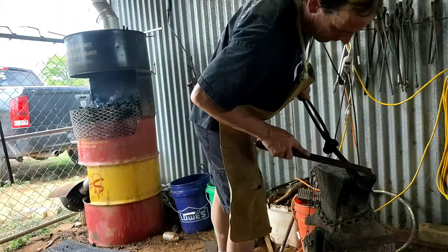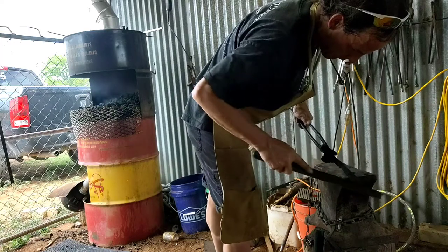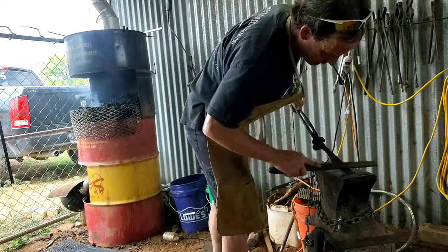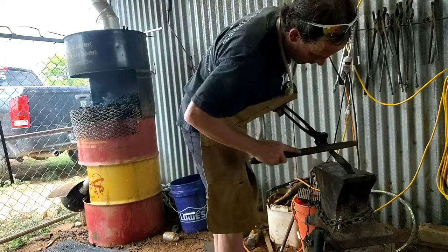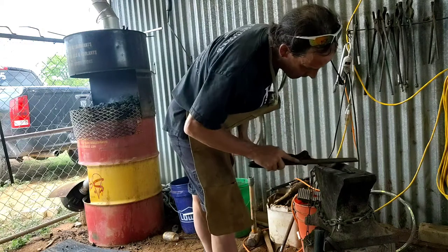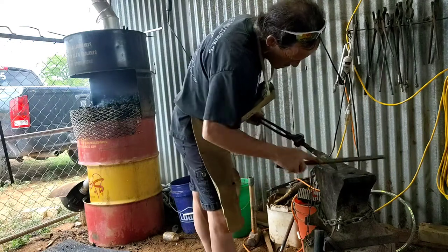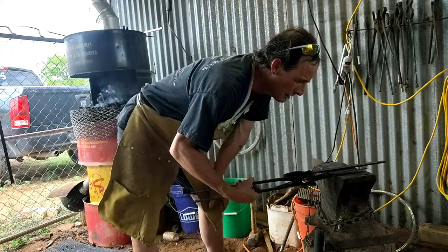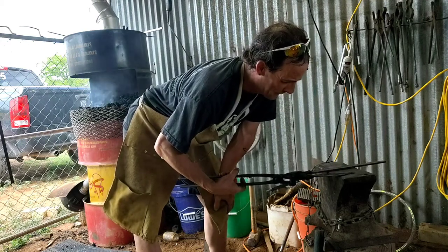So, the back digs in right there. Yep, so it digs in up here because I didn't, remember, I only did the end of it. Be damned. That's fucking weird. Excuse my French, but even the edge is hard.